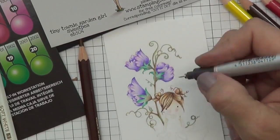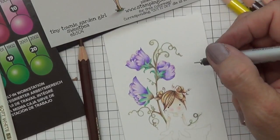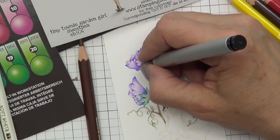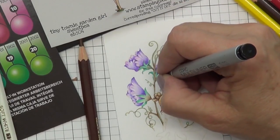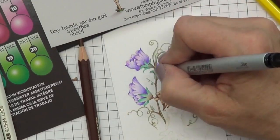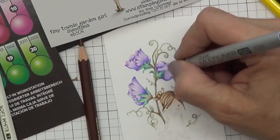Usually I make the eyes larger and add little lines for eyelashes, but I'm not doing that here. Now I'm just adding a very little line or two in the nooks and crannies. Sometimes I use a dark gray or a navy blue in the nooks and crannies. And since I had this, I figured, well, I'll just accent some lines with the black, and it just kind of draws your eye in.